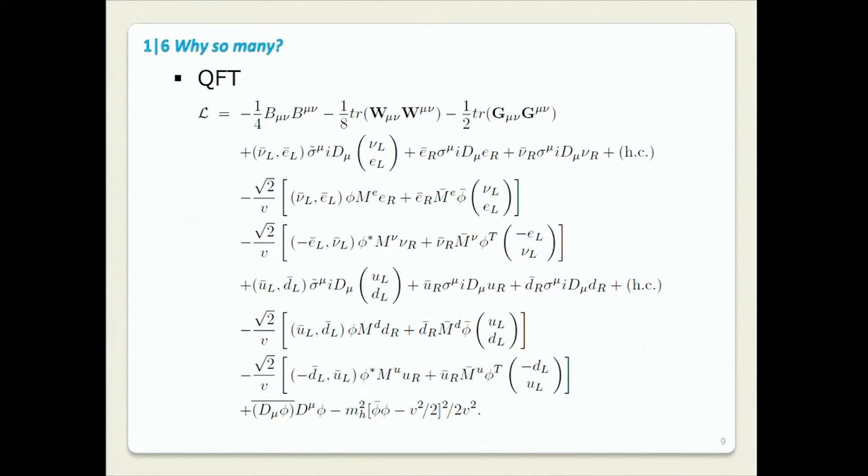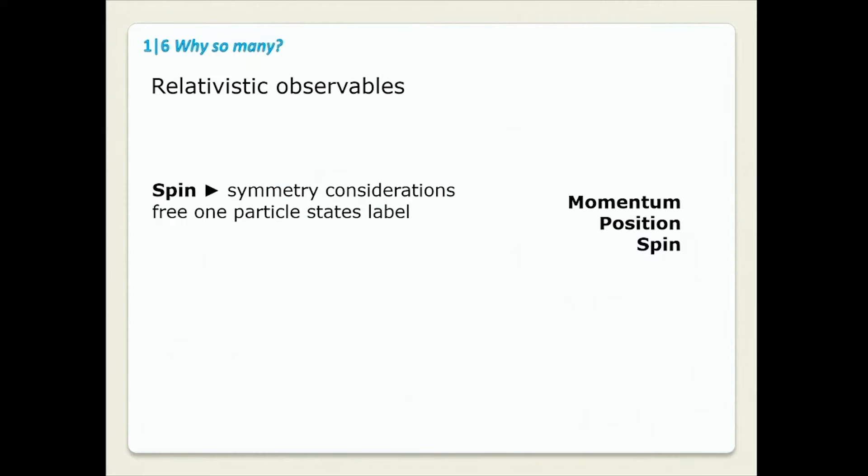Life is not fair. Or at least, maybe, at least fun. If we talk about field theory, this is part of Lagrangian of the standard model. We don't have position, momentum, and spin as dynamical variables. At the best, we have Pauli matrices or SU-3 matrices as part of just writing things. And the rest are fields and the interactions. So we have to generate our observables in some sort of effective way, emergent way, if you want to use more fancy words.